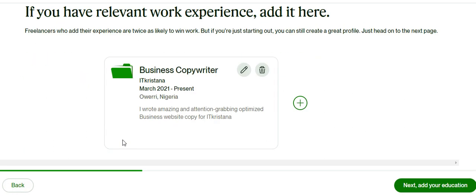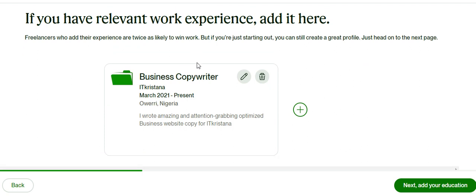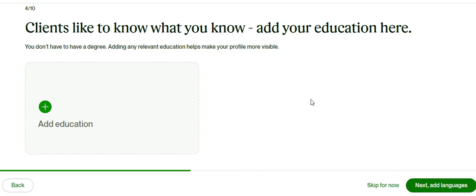Now the work experience is where you put details of all the jobs you have done before, people you have worked with before. You put the information in the work experience section. Good. Now we've passed that one. We are now in education. You are setting up your profile, so they want to know things about you.